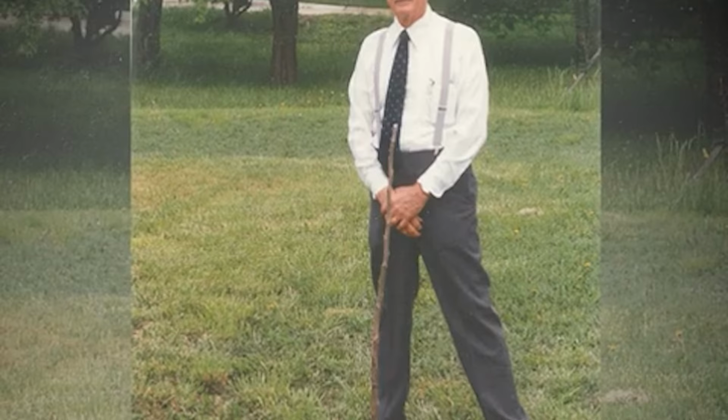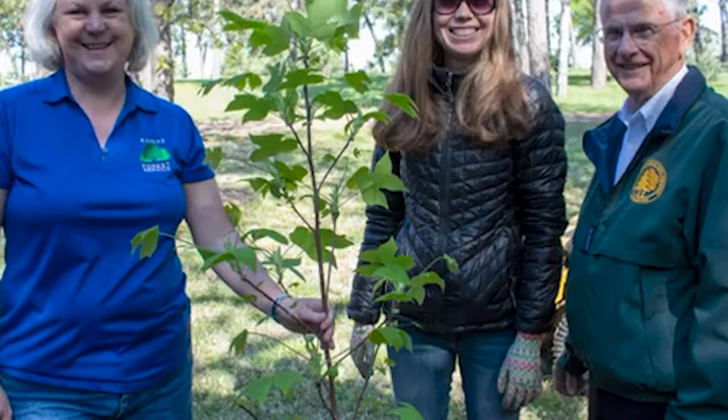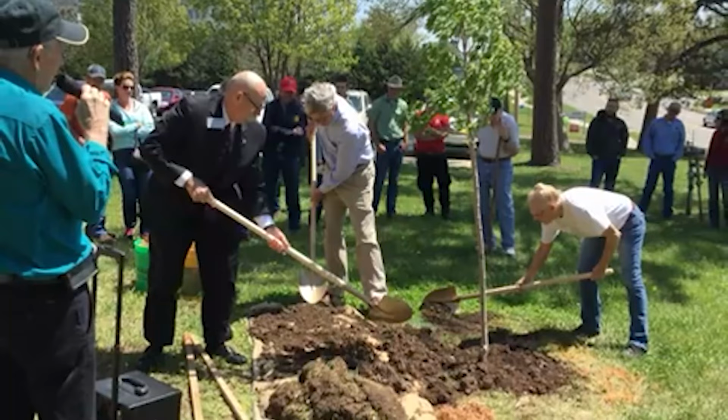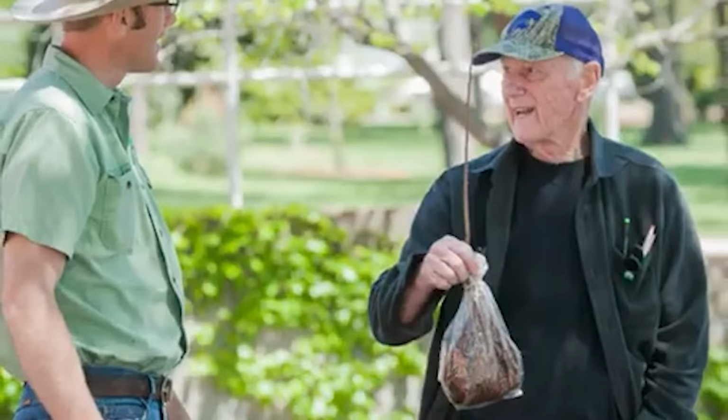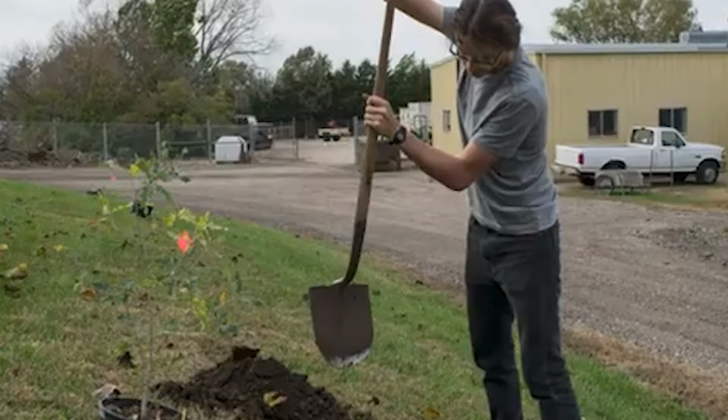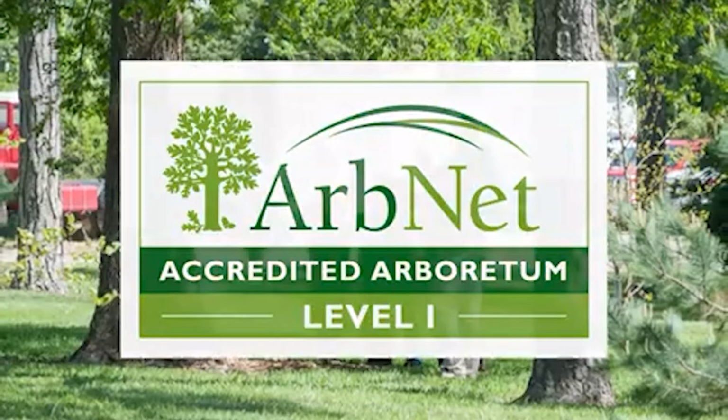While 134 years have passed, the Kansas Forest Service of today holds true to those objectives of promoting sound forestry practices on the Great Plains and testing new species to learn if they can survive here. Trees and shrubs had long been planted on the property for education and demonstration, but it was in 2016, when more than 30 new trees were introduced to the property, that the agency pursued accreditation from the Morton Arboretum's ArbNet program. Folks are invited to stroll the grounds here at the Kansas Forest Service to see more than 150 tree and shrub species.